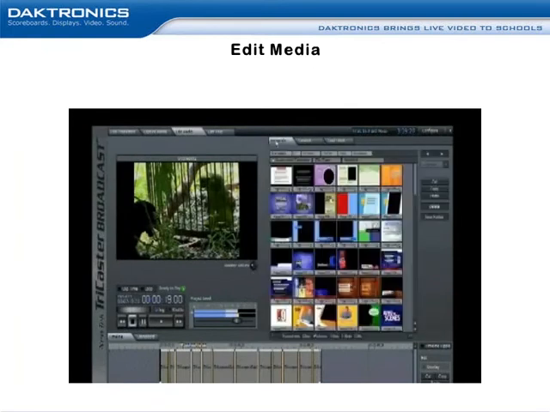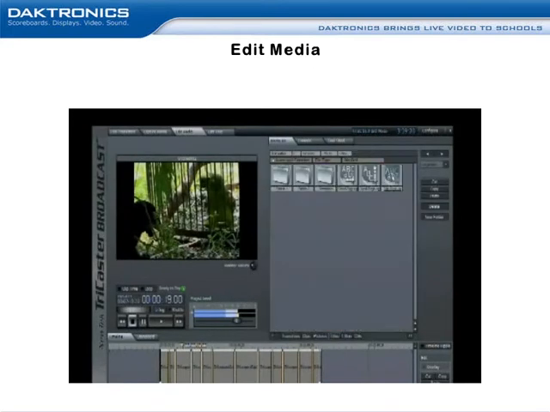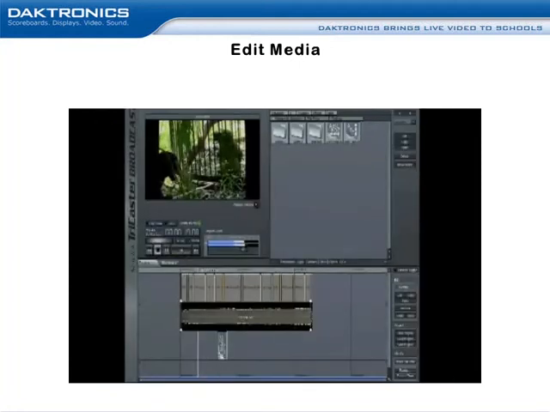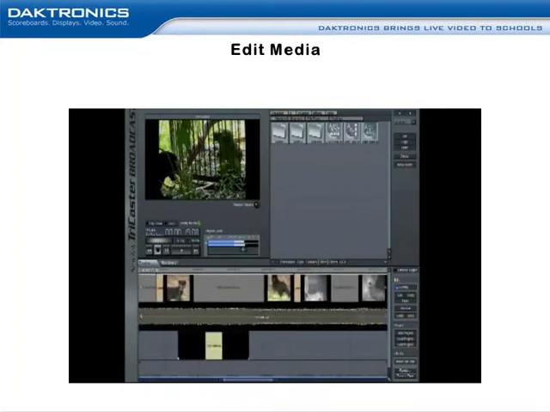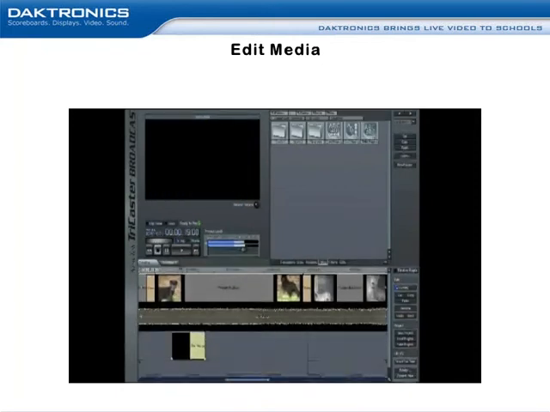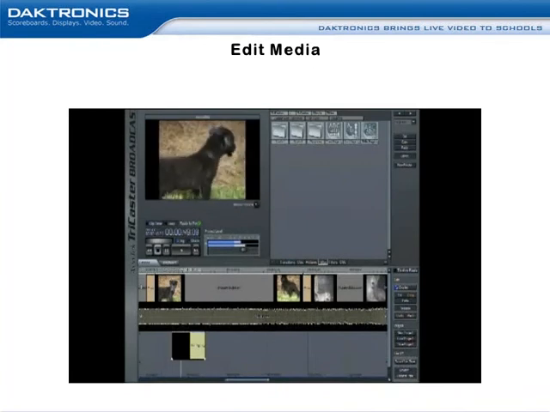I'm going to go back to my media bin, and instead of using one of the templates, I'm just going to use a title page. Let's just drag a title page down, and I'm going to zoom in on this a little bit so we can see what we're working with, and I'm going to shrink it up a little bit. I'm going to drag my time bar so that it's over the top of it, so as I start manipulating it, I'll see it right on my screen.